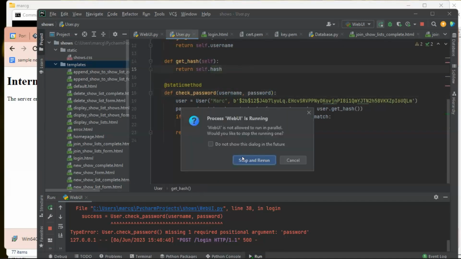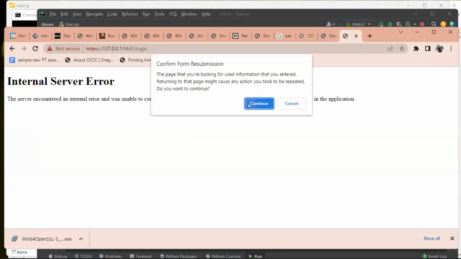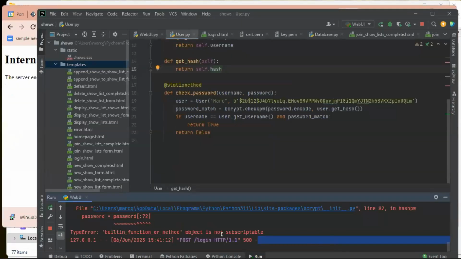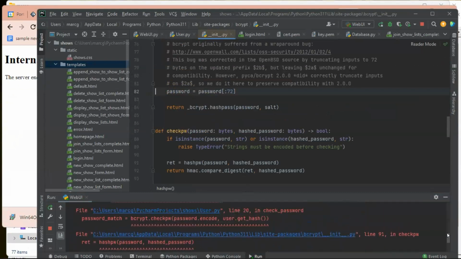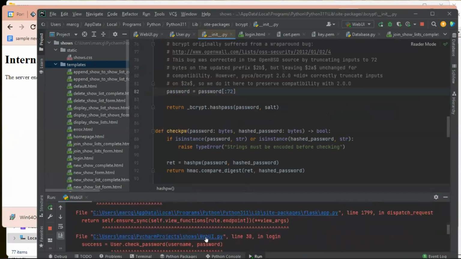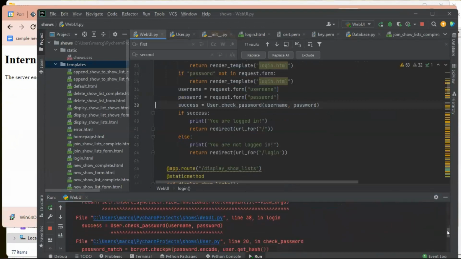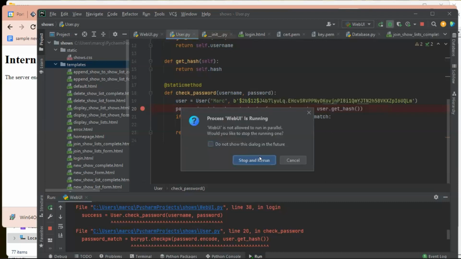Okay. Okay, and now object is not scriptable. Okay, let me go up a couple levels. Let me take a look at what I'm actually passing in there. Password is request form password. I'm probably going to want to put a breakpoint there. Password.encode. Let's go ahead and reload it under the debugger.